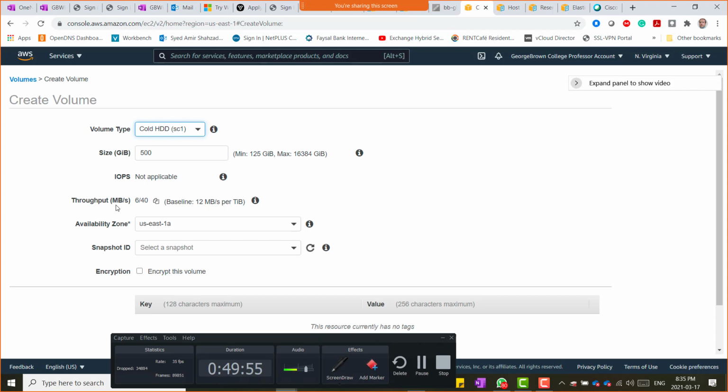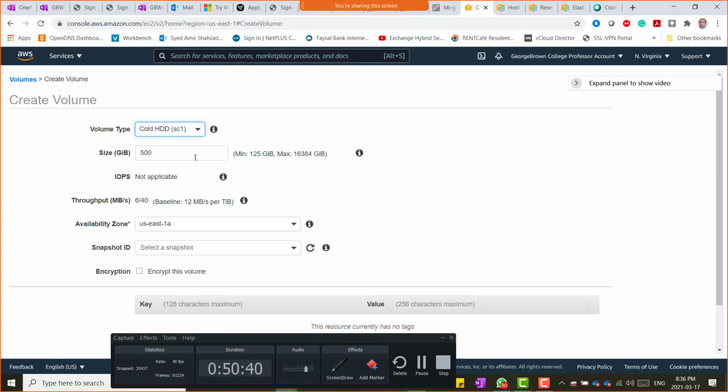Throughput is that whatever data is being sent to the machine, IOPS is that the data is written on the machine, read from the machine, disk from the disk, and written on the disk, while throughput is that the data is being sent over the network to the machine. So if IOPS is fast, obviously the throughput would be fast as well, and the data processing overall will be fast. So this is just cold HDD would be simply that you would go for, so it says here 12 MB per second per terabyte baseline, but this is still, you want to save archival data or backup data.